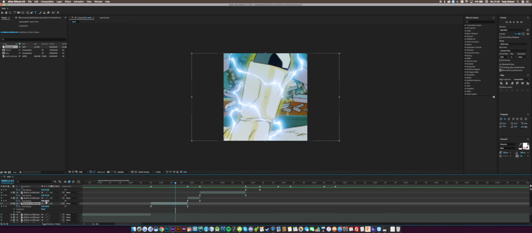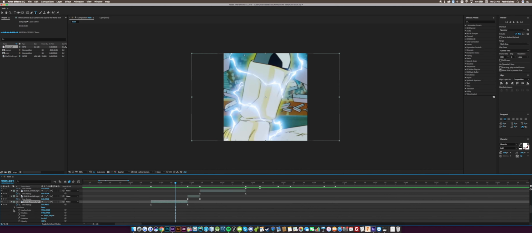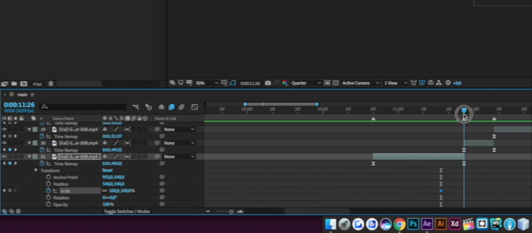By doing that, you have to open your clip, unfold your clip, sorry, and go to transform, and then check the scale watch once. Go to the end of your clip, and we're going to zoom out for this transition. So we're going to have to resize the scale to like about 30%.